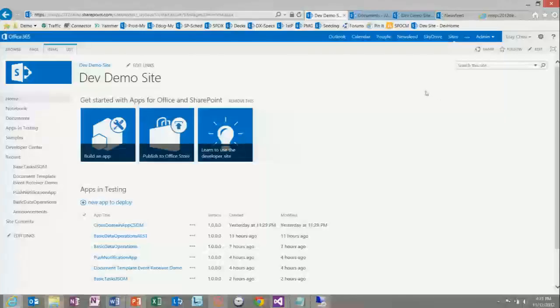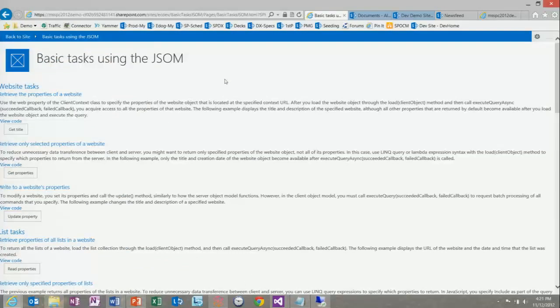Okay, so what you're looking at is a dev site that we've all been using to demo. I'm just going to quickly launch an app that is actually available as a code sample, and I want to give a shout out to our UA team. I think I saw some folks in the back.